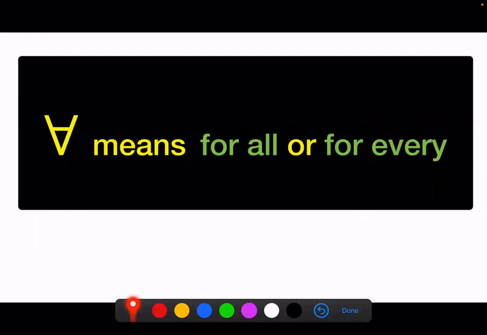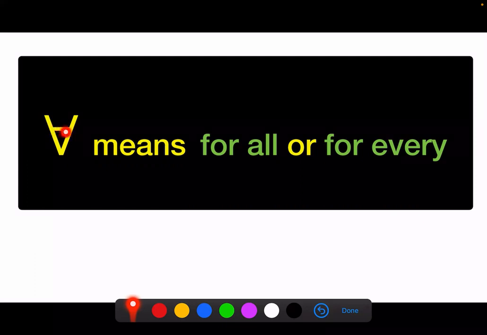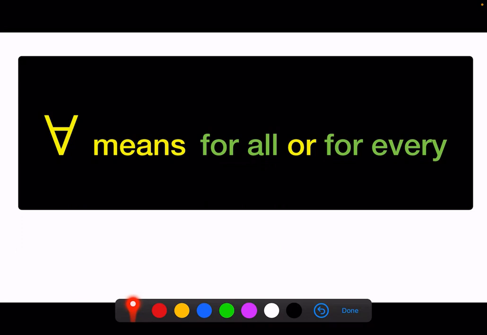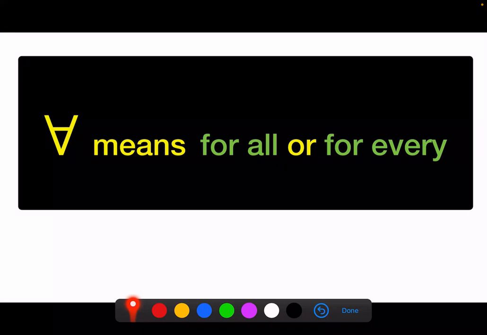Okay, so अभी एक नया symbol. We have been looking at symbols. ये उल्टा V, I think you can also call it उल्टा A, V लिख के एक horizontal line. It means for all elements or for every element. So you can read this as for all or for every. That is the meaning of this symbol, which we will be using in our function definitions here and there. It's not necessary that you use it, you can write in English, but you might see this used. So it is a good idea for you to know about this.